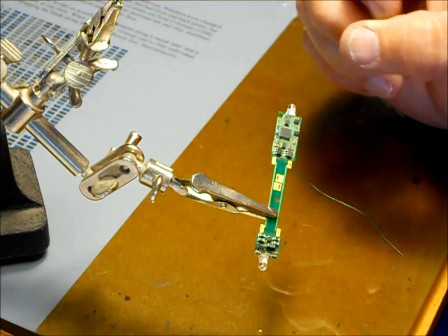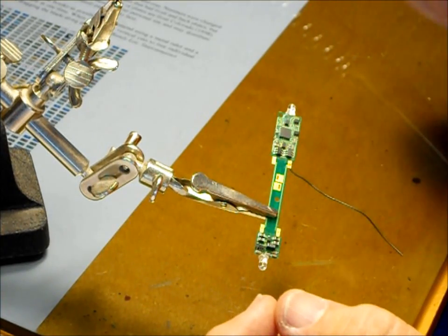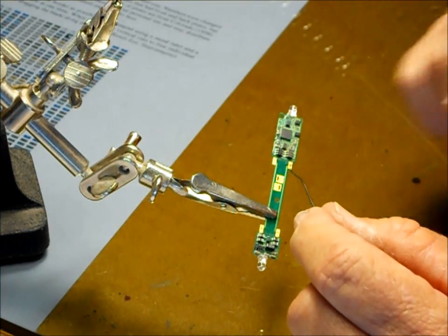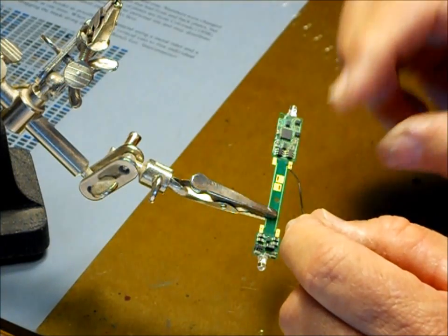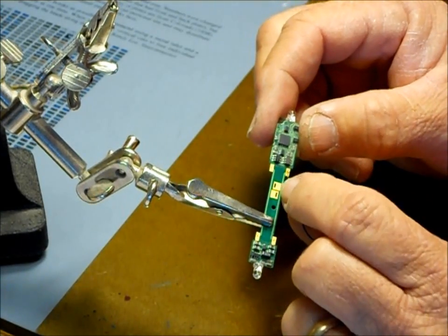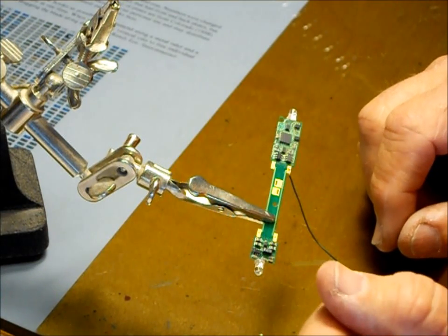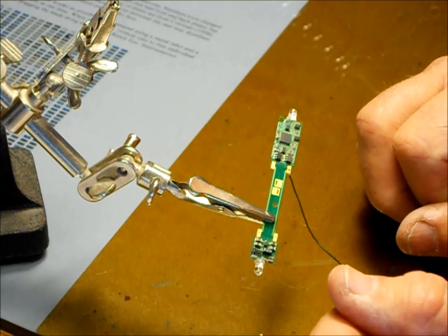What I'm trying to say here in this whole thing is it's more heat on the iron, a clean tip, put the solder on the tip of the iron, just enough to do whatever work you're going to do, because if you load it up too much with solder, it'll just all flow out at once. But you can see with just a minimal amount of solder, I made a connection here that's almost invisible, probably is invisible to the camera there. And that's pretty much it on the techniques.